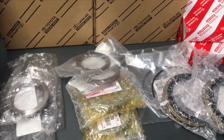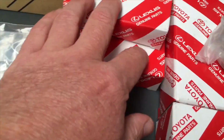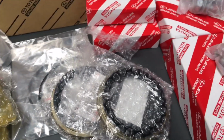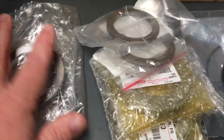So the way we're going to do it, the same as the Prados, a new bearing. So of course you get the bearing, the bolts, both the different types of seals, the O-ring. There's seals in there as well, and the brand new hubs which are in those boxes with the Prado. So it's all that, plus there's some extra gear with the Hilux. The hub's a bit different, and you've got your ABS sensors there, and some spacers and retainers and things anyway.